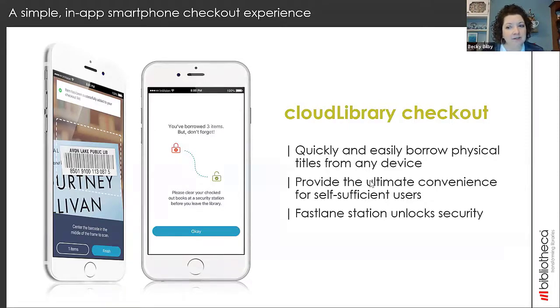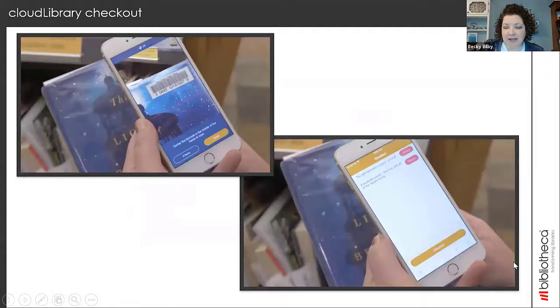The cost of this to use is based on how many branches you have. So for us, we don't have any. It was just based on our population. So even a smaller library who's worried about costs and doesn't have a huge budget, this is based on your population, so it could be doable for a lot of different size libraries. So let me show you the next screen, what that looks like.